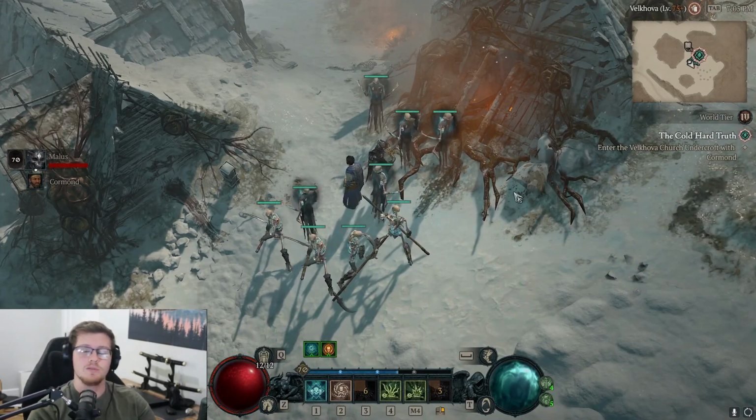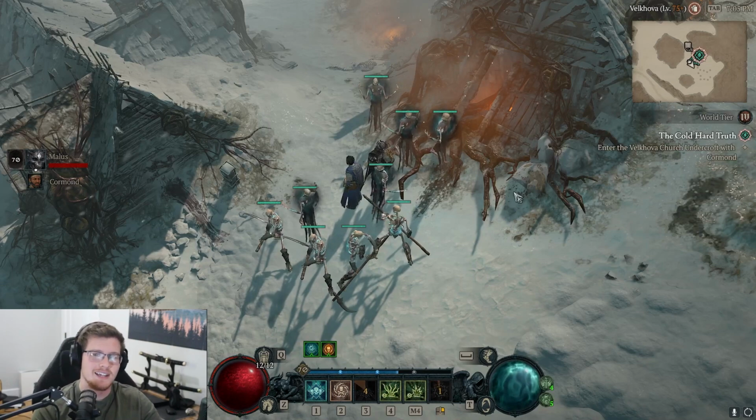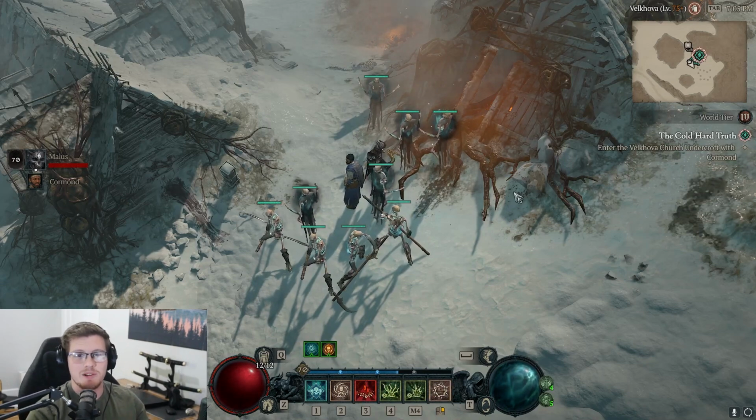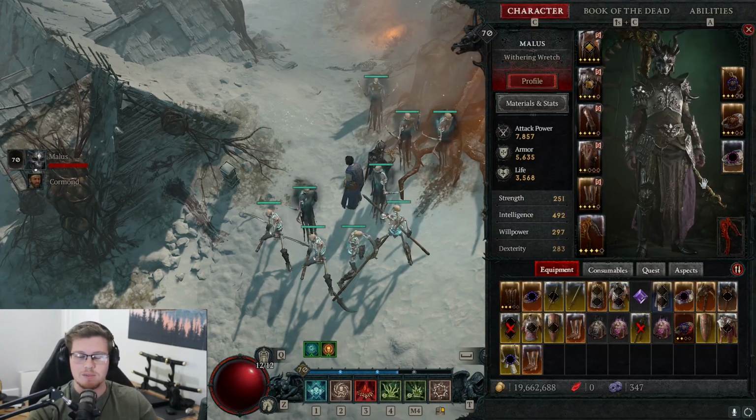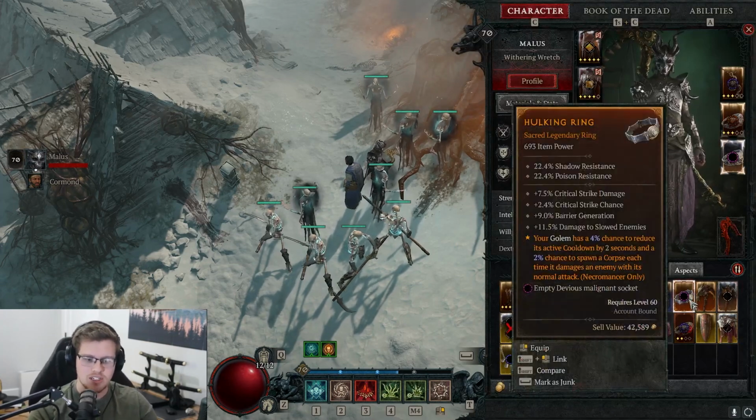Today I'm going to be showing you the best way you can farm some malignant hearts in Diablo 4. Let's jump right into it and talk about the different types of hearts that are available to be farmed. So if we look here, there are several different types. Each has their own color represented in the gem slot.